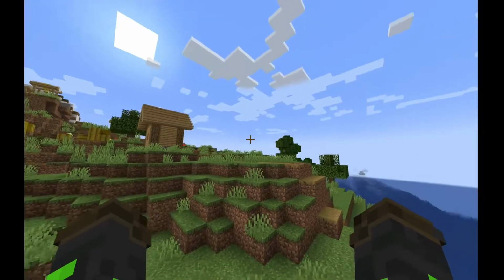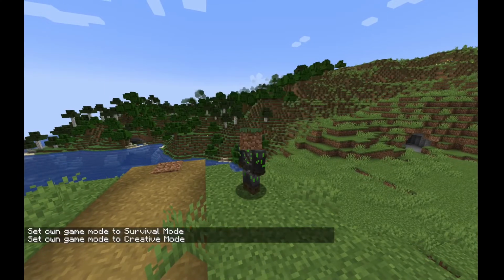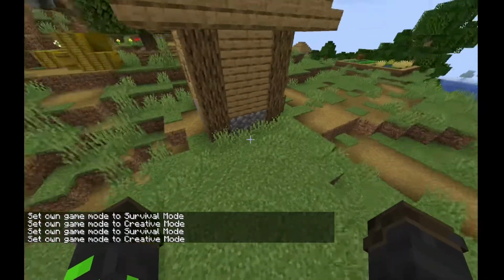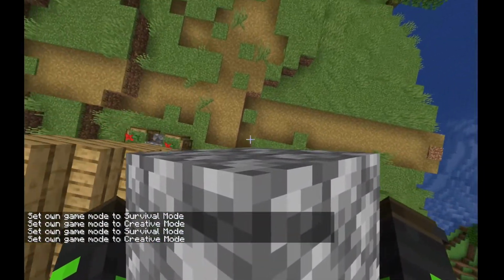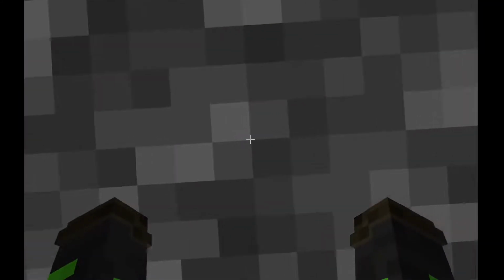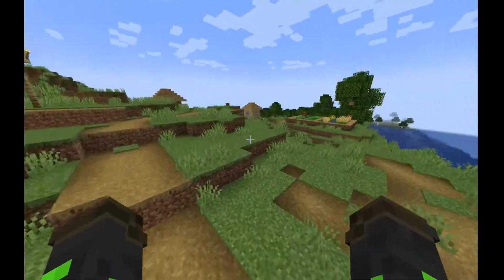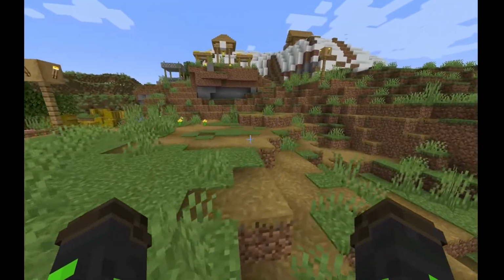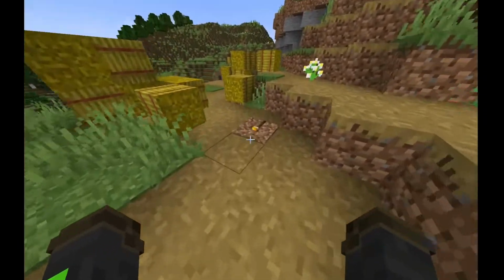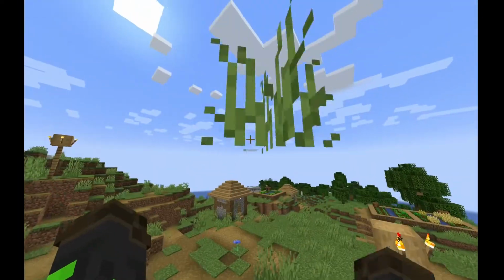Warden? No warden? How do I get the grass block off my head, though? Oh, wait. Can I... Oh. Alright. Why do I hear a spider? Okay. Can I pick up other entities? Can I pick up a torch? Yep, I can throw a torch. Flower. Fling. Grass. Fling.